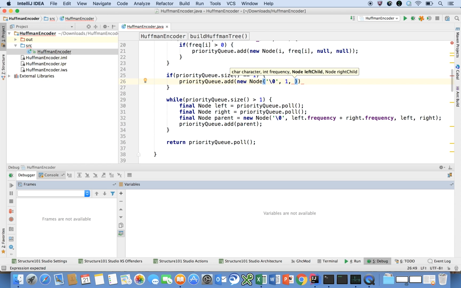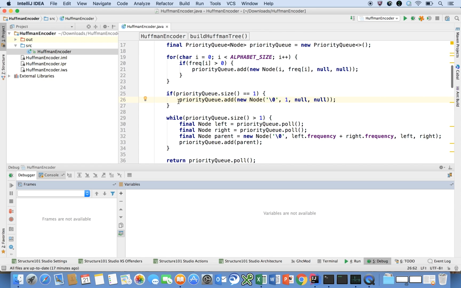And null. So we just convert that particular element into a non-leaf node. Okay, so you can choose how you want to deal with this particular case.